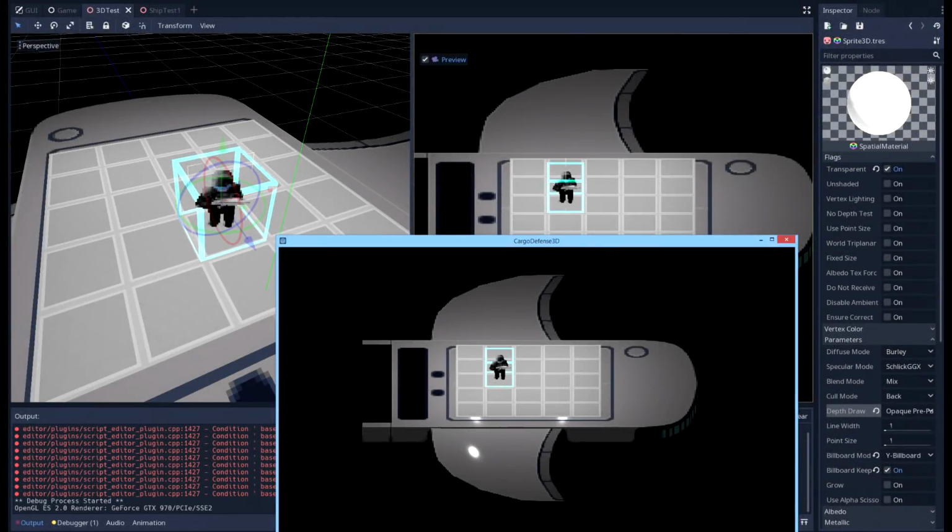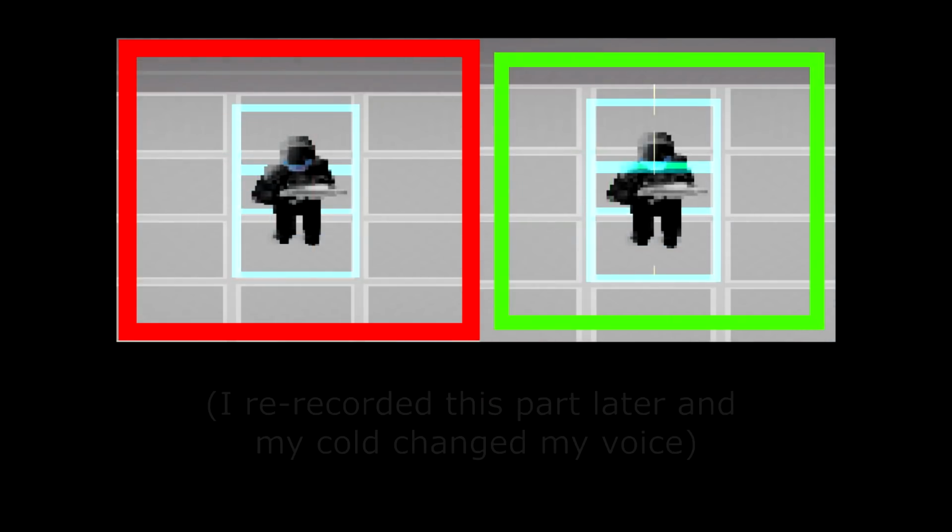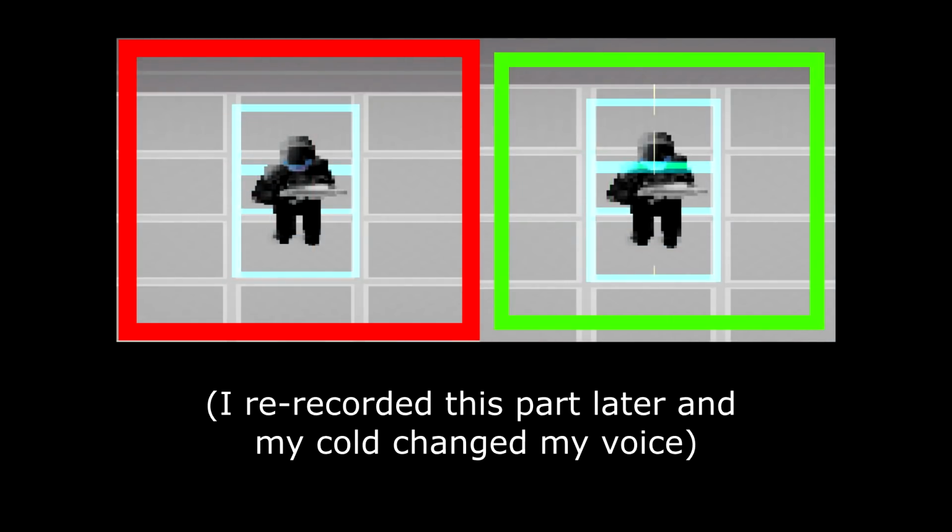The camera preview was also inconsistent with depth sorting when I added a box around the selected unit. As you can see, both the main 3D view and the running game show the box entirely behind the crew sprite, but the camera preview shows it the way I want. My theory is the preview is rendering objects in a different order, but I have no idea why.